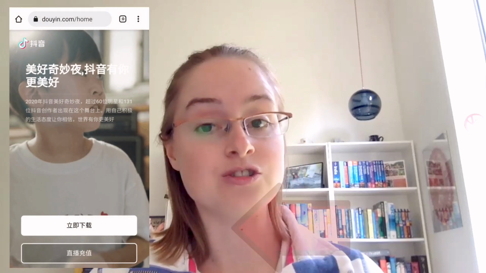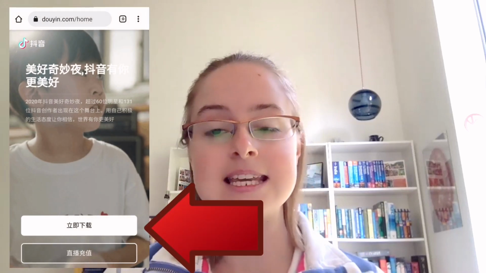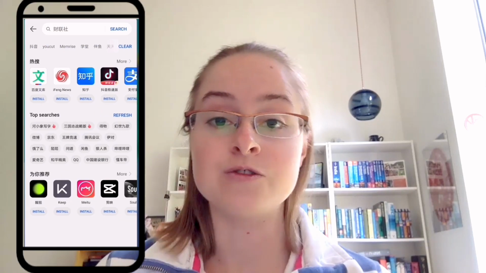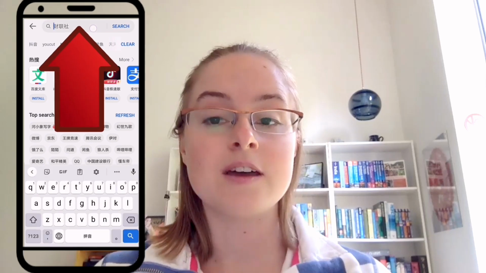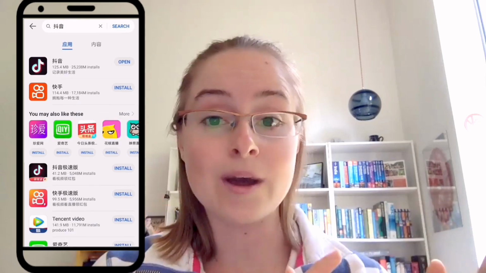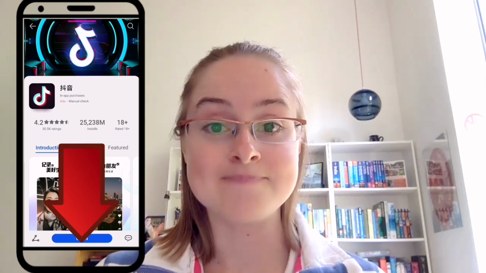So now if you've got an Android phone, I would recommend going to the Douyin website where you can download directly the APK file. So this is like the actual file with the app in it. In China, it's quite common, so often companies will ask you to download the app directly and bypass an app store entirely. An alternative option is if you have a Chinese phone. So for example, my phone is a Huawei phone, therefore it already came pre-installed with the Huawei app store. We'll also find Douyin directly.